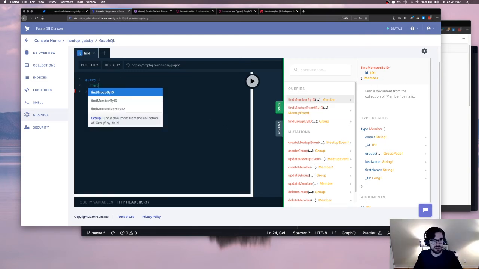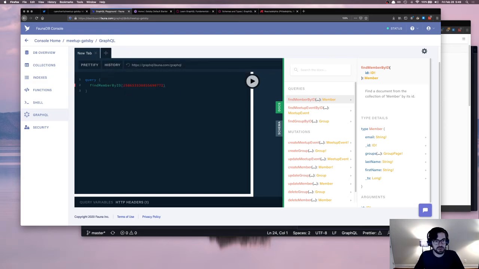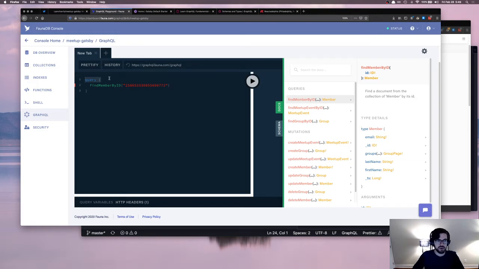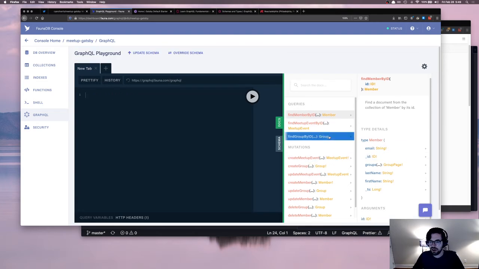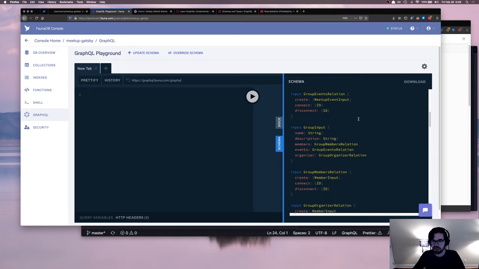I don't know if I have to do it in the context of this query object. Still getting familiar with this syntax. Maybe I don't need this query, maybe I do. So arguments ID, queries, schema. Cool.